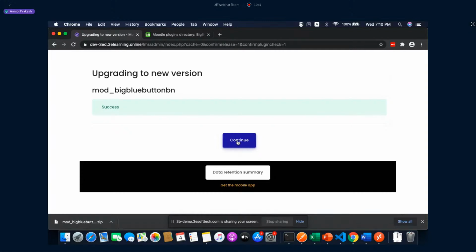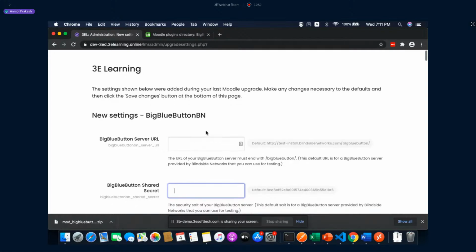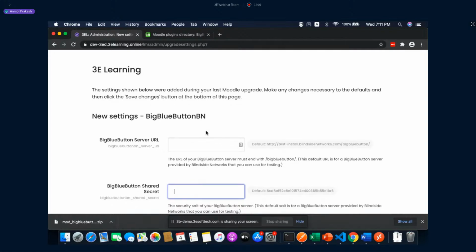Once the plugin is installed, it will give you a success message like this, after which you will be provided with a configuration page for this plugin. You can skip this if you want. You can configure it at a later point of time as well. It's not a mandatory thing. But as part of this webinar, we are going to cover this part.